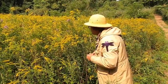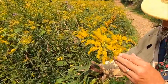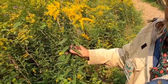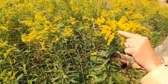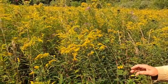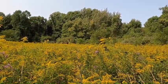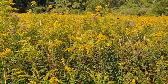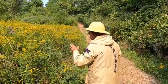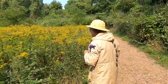What I'm looking for close in the goldenrod are insects called ambush bugs. They are so perfectly camouflaged that they look just like a little flower of the goldenrod. And they wait, as their name implies, to ambush other insects, including larger insects like bumblebees. There's also an arachnid, a spider, called the crab spider, that's perfectly camouflaged as well, that lives in these flowers. So if we look, we might discover one along the edge of this trail.